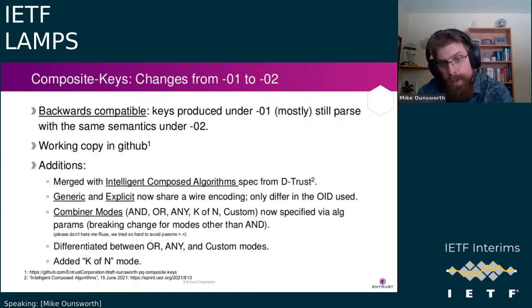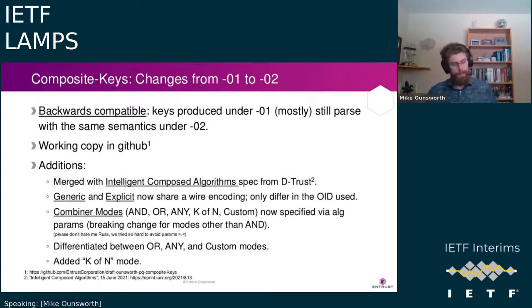We've merged in the D-Trust draft. D-Trust had a composed algorithm draft from, what was it, May 2021? So it's been out for a year. It's almost identical. I think our draft and the D-Trust draft would be almost binary wire compatible. They're so close. The fact that two groups not aware of each other's work came up with the identical solution is good news that we're on the right track here. So we've included D-Trust in the authors group and we've merged their draft into our IETF draft.